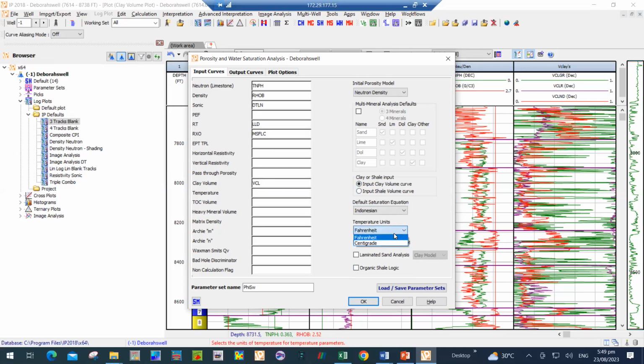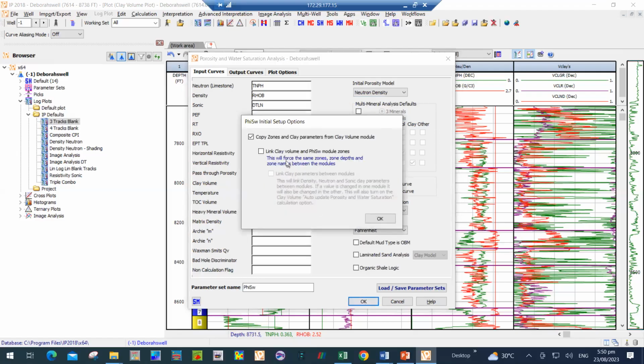We also want to select our temperature units. We're gonna leave it in Fahrenheit. So far, the only thing that we would have changed would be the saturation equation being Indonesian. So from here, we're gonna click OK. Now that we know the Interactive Petrophysics which equations to use, you'll see a pop-up asking if you want to link your clay volumes and your porosity water saturation.